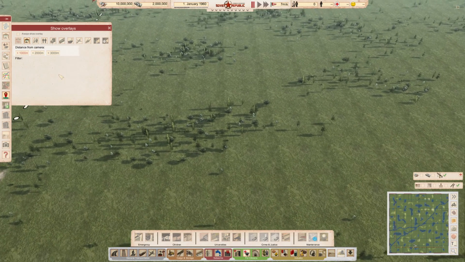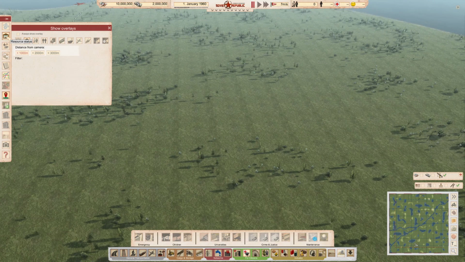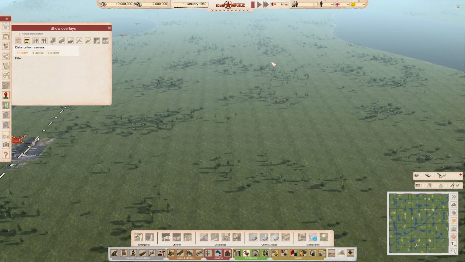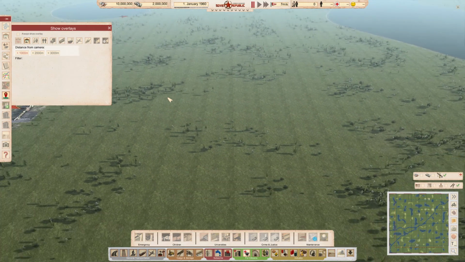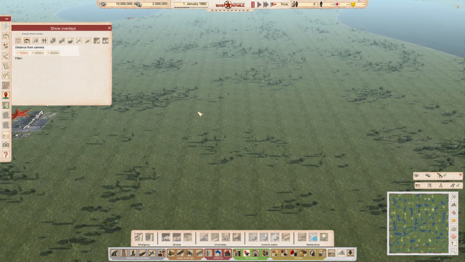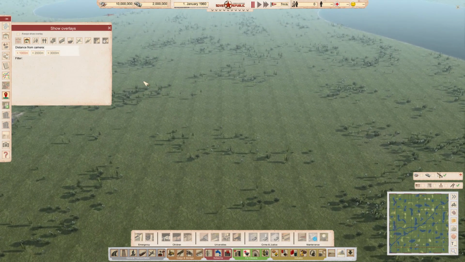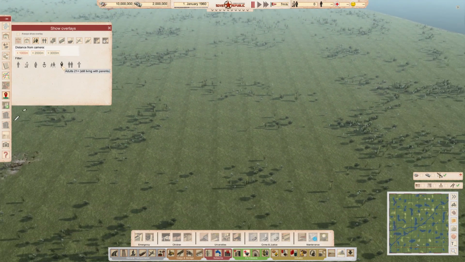Next one across is basically the resources in the area. Now, that's different from the resource stats up here. What this does is show you the resources in an area and how much is in each area. So it would show you how much resources you've got in a warehouse or in a store, or even when you're in a farm.